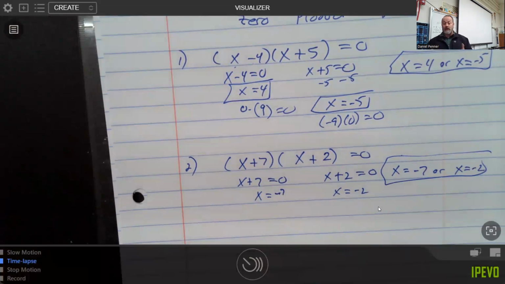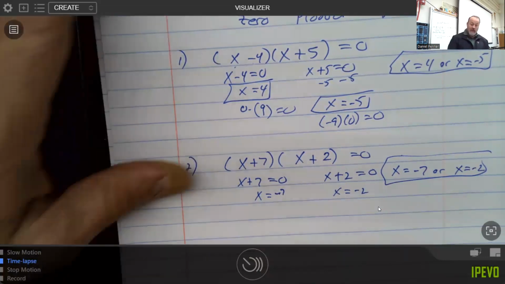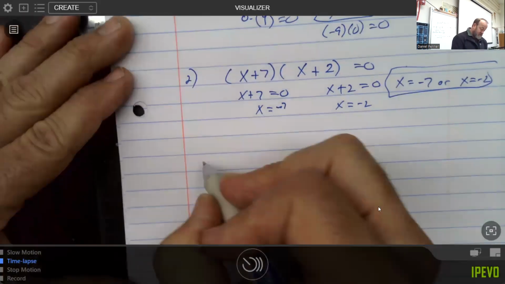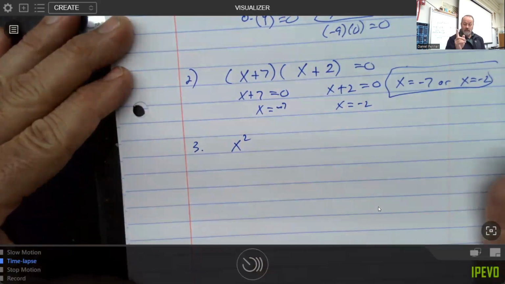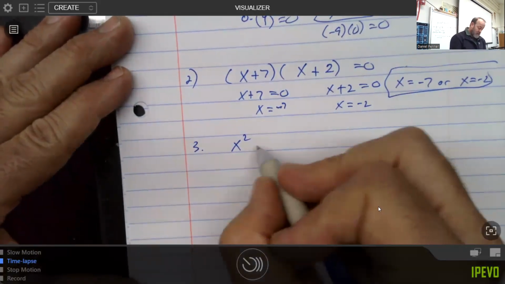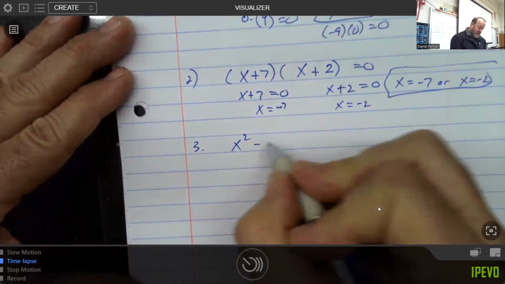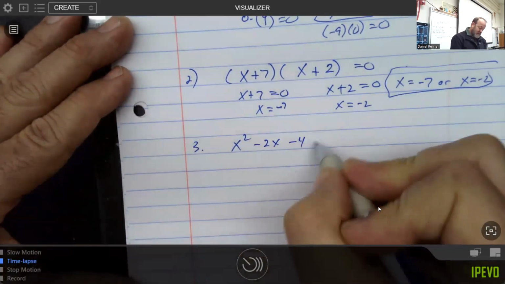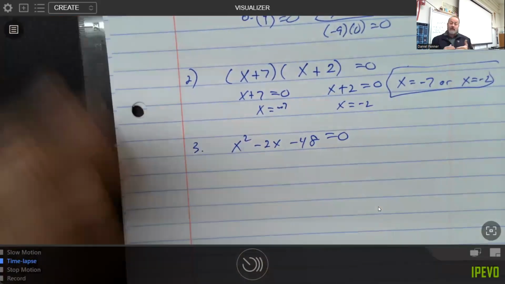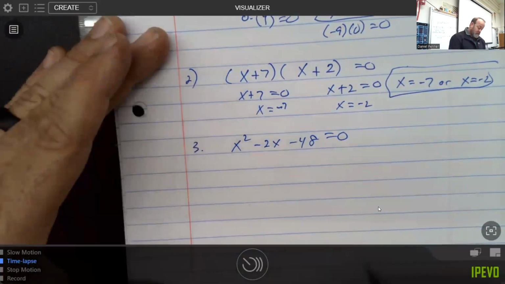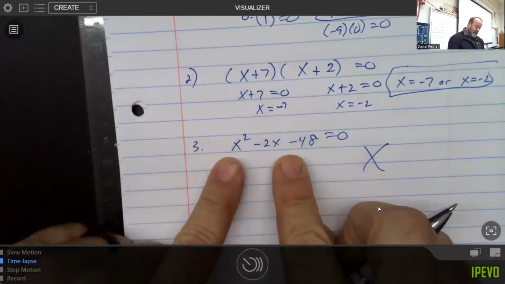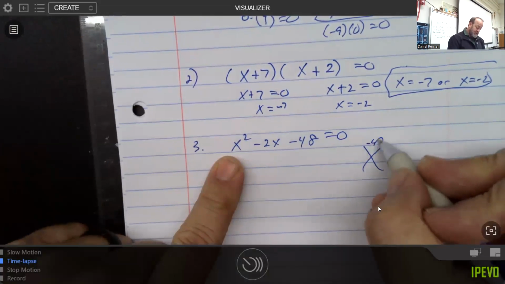Now, when the problem is already factored, it's awesome. It's super easy to do. But sometimes it is not factored. So let's imagine, instead of this problem, we made it a little teeny bit harder, where we were talking about something like x squared minus 2x minus 48 is 0. Now, again, it's set equal to 0, which is actually a very helpful thing for us. But what I'm going to do is look at this left side and do a quick diamond on it.